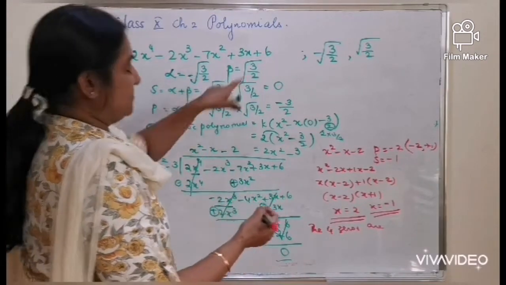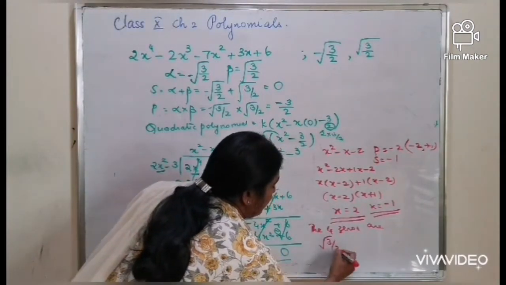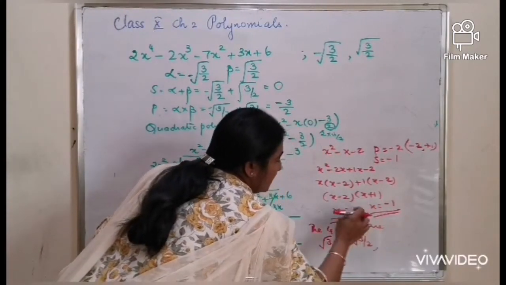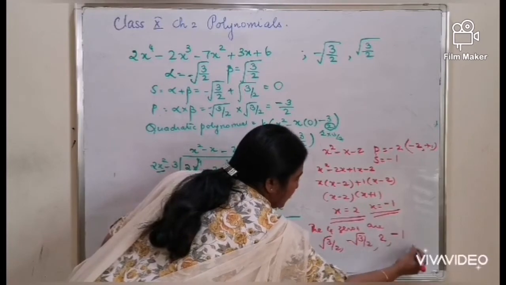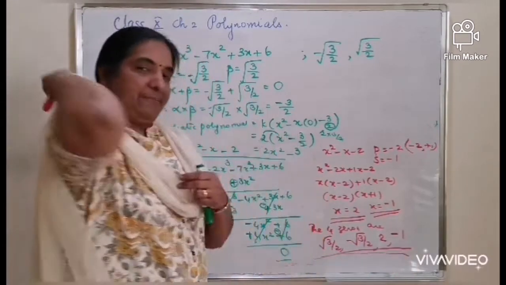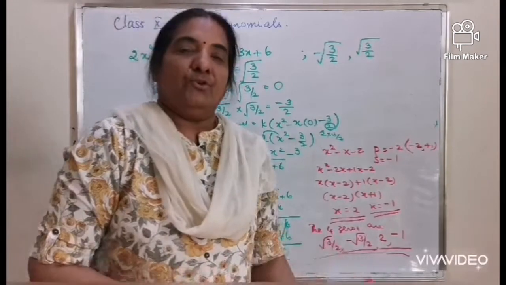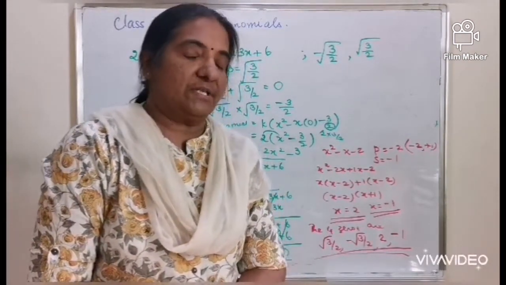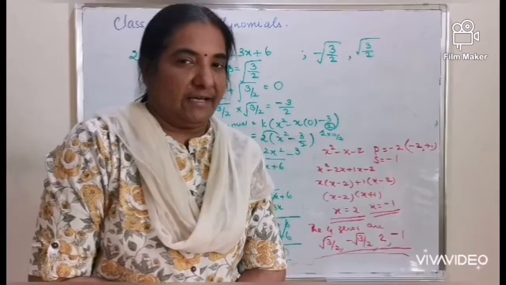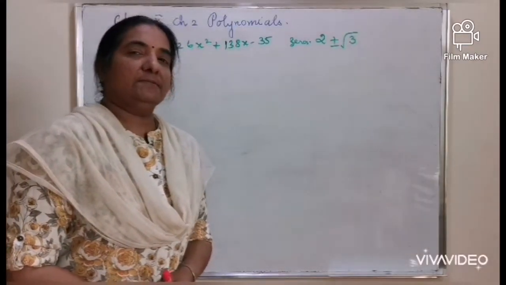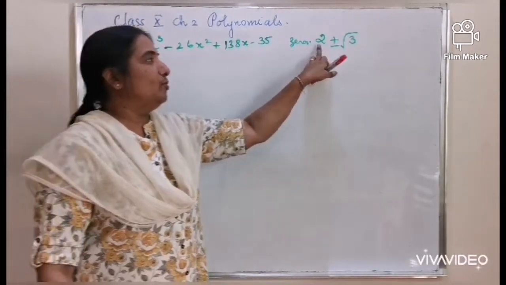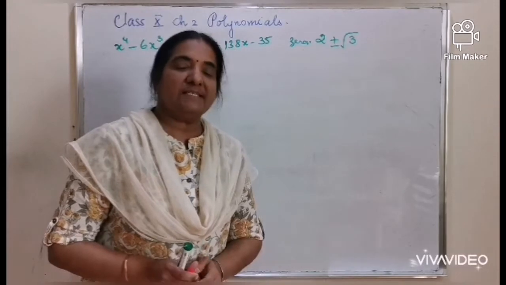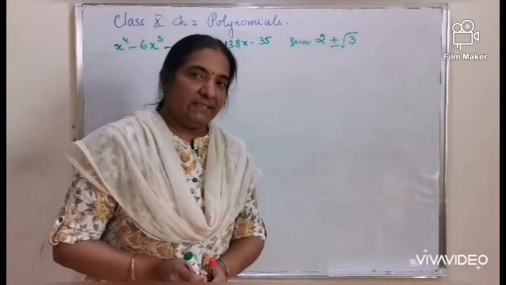positive square root 3 by 2, negative square root 3 by 2, and the values you found out as x, which are 2 and minus 1. By presenting the answer, you will get 4 marks for this question. It's a very important question which can be studied thoroughly. By this pattern, given the zeros in the form of 2 plus or minus root 3, all types of questions in this particular topic are covered.